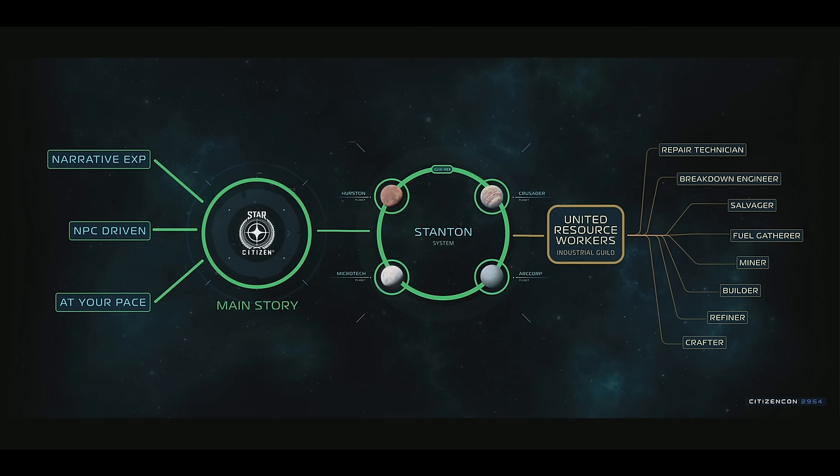Here we have the first guild that Rich showed, the United Resource Workers. Whether you're eager to earn credits, mining valuable resources from remote corners of the universe, sifting through detritus to try and salvage some valuable components, or even just acting as a technician, you'll find plenty to do with employers like Shubin Interstellar, United Wayfarers Club, and more.